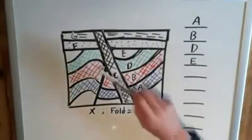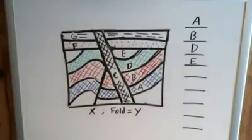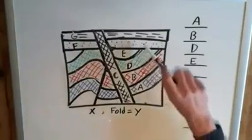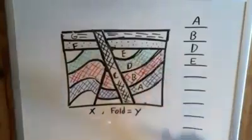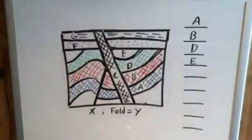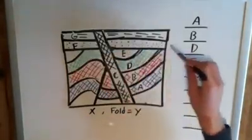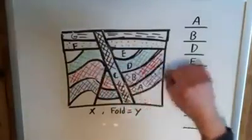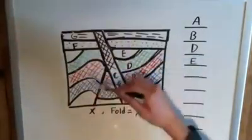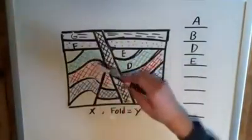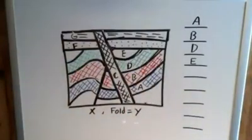However, when we get up to the next layer, F, we see there's something dramatically different. There's actually an angular unconformity formed here between F and E and F and D. So we know that something had to have happened here. And the first thing we can ask ourselves is, what about the folding? Well, in fact, since F is flat and these are all folded, they're curved, they're all set at interesting angles, we have an antiform in here and a synform in here, then F must have occurred after the folding.